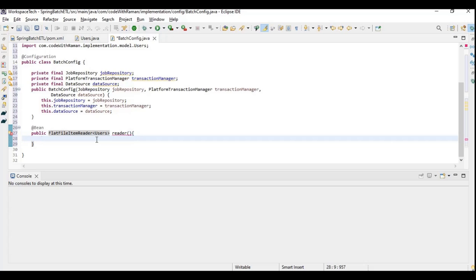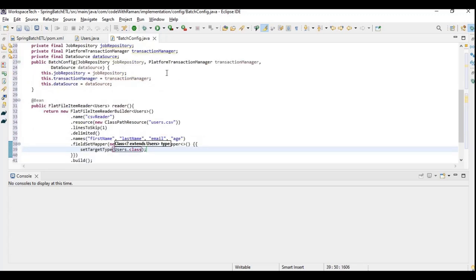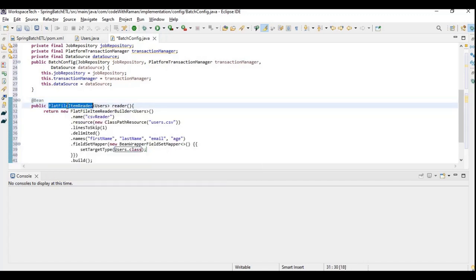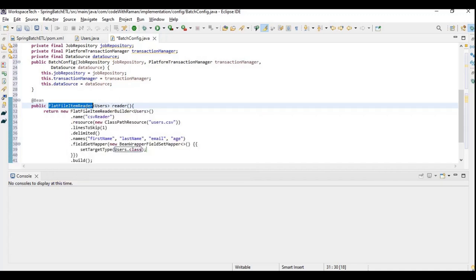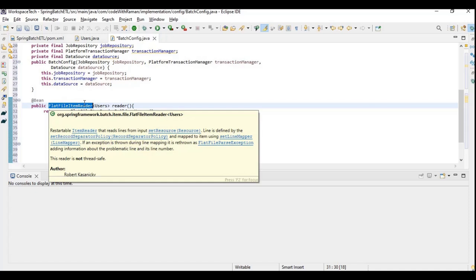Now what we have to do is we have to basically read a CSV file and take out the data that we want to put into a database. So how we'll do it, we'll be using flat file item reader builder. So what we are doing here in the reader is that we have to return a flat file item reader as we are working on the CSV file. So flat file item reader examples are like if we are working on a CSV file or a text file or an Excel file. So we have to return a reader object as a flat file item reader.